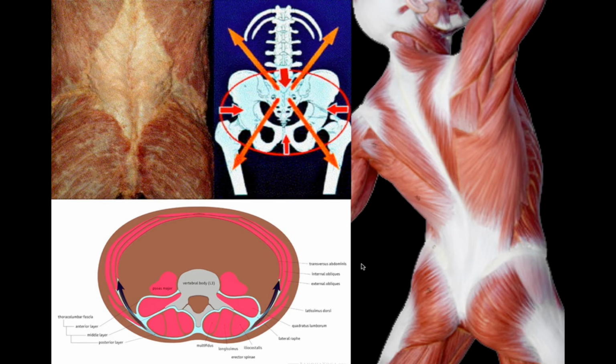So now you can see some pretty cool stuff here from different pictures, and the one on the left is from a cadaver, and I think it's absolutely gorgeous and brilliant that you see just the magnificence of the thoracolumbar fascia tissue, and you can see the fiber orientation here. So it's quite large. And you can see a caricature drawing over here of the white stuff. It's just the mesh of fascia as it goes in between. So it's a huge amount of thoracolumbar fascia that's going to be coming across and attaching into that glute max TFL region here. So it's going to go all the way down this way, like a beautiful line of connective tissue.